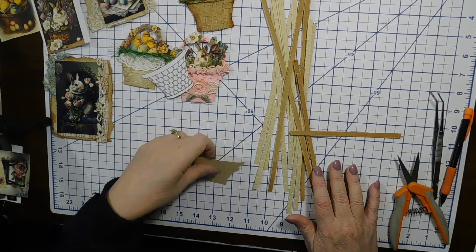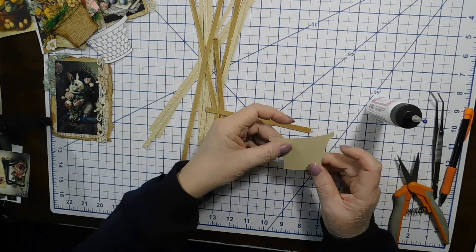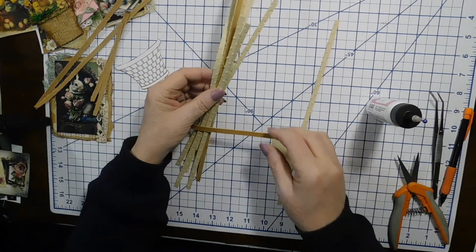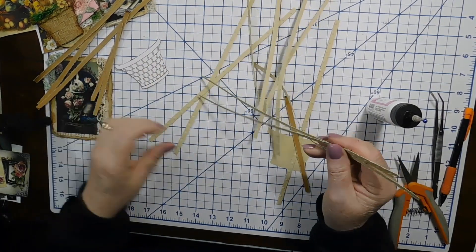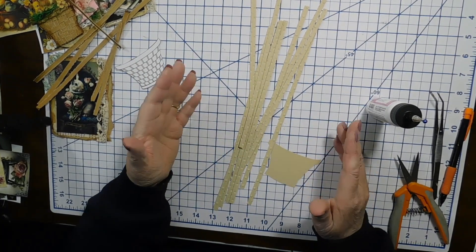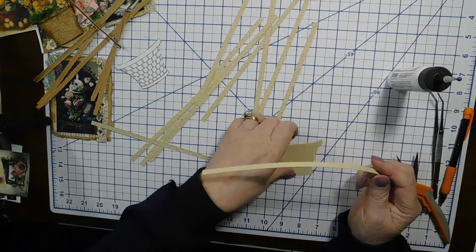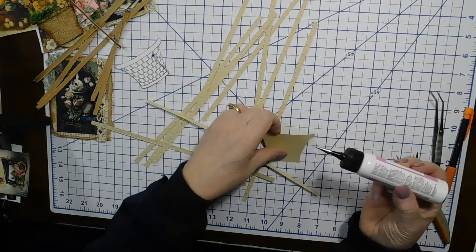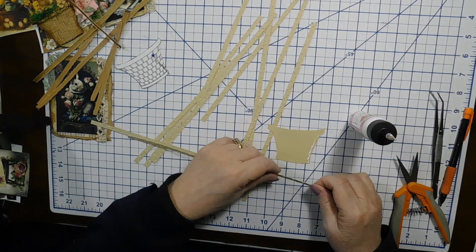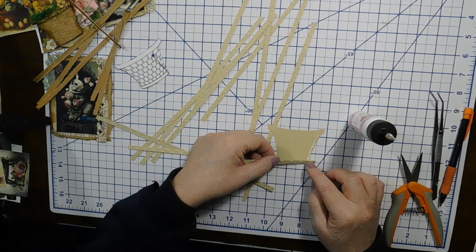I have my art glitter glue. The first thing you want to do is trace your pattern onto your cardstock, making sure it's the same color as the strips. The strips are cut in quarter-inch widths, the full length of the cardstock — you're really not going to use the full sheet, maybe a quarter of it. Then glue right along this edge; put a little glue, start at the bottom, and leave a little on the outside because we're going to turn it under.